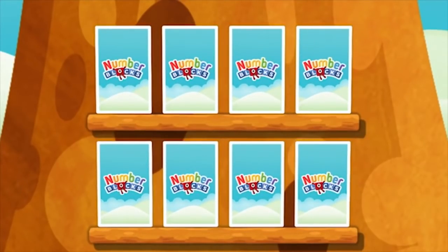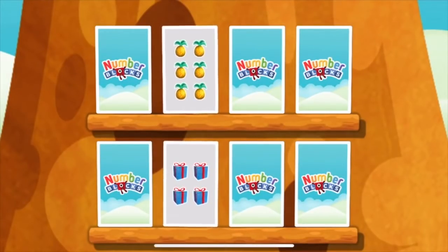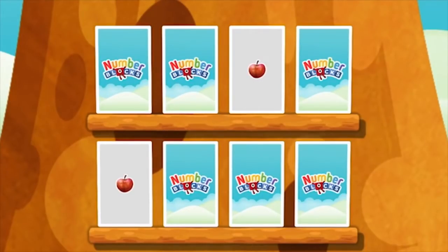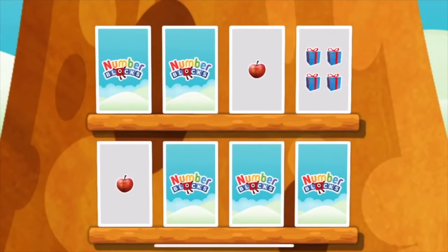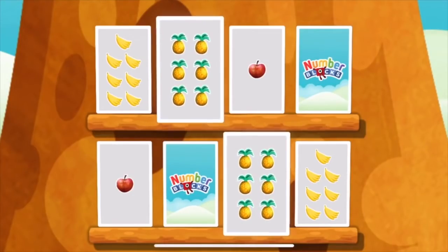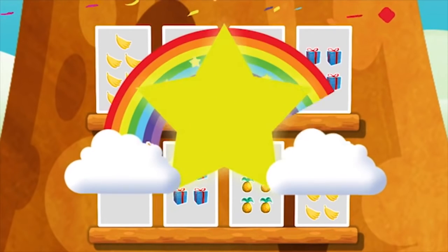Try to find a pair of cards with matching amounts. 1. Uh-oh. 6. 4. Not this time. 1. You found a match. 6. 7. Whoops. 4. 7. Try another card. 7. A match. 6. 6. Match. 4. These two amounts match. Super.